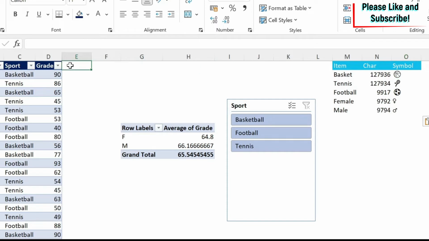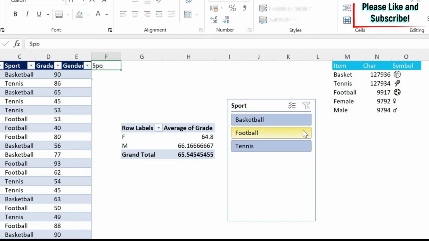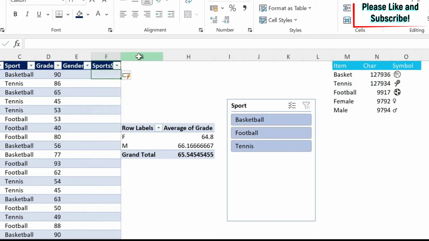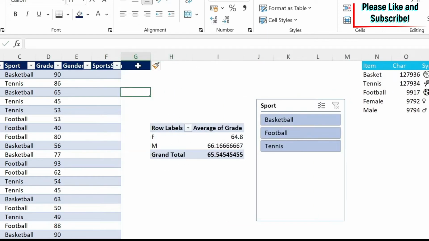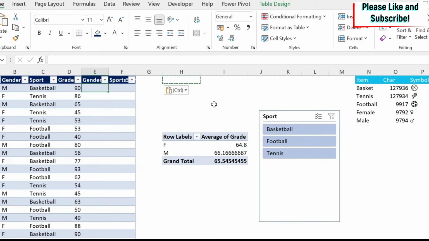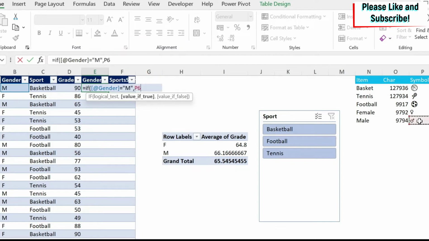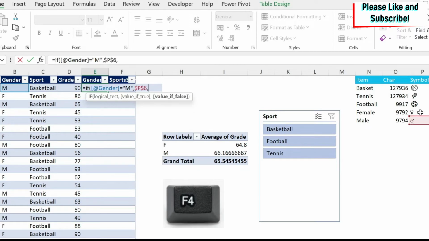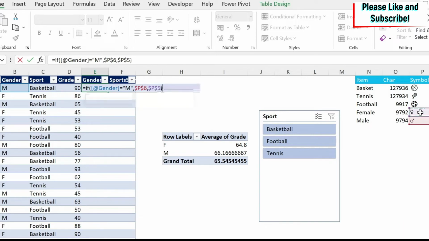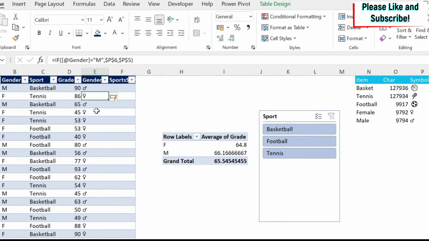So what I'm gonna do now is add a couple of columns to my table and do some if statement, switch statement to get the right symbol for those columns. So let's do gender sim, and then sports sim. Let's add just an empty column. So we are okay here. Let's make it white and let's start. For gender, I can use a simple if statement. If this one is equal to M, it's male, then we can get this icon. Let's use the dollar sign with F4. Otherwise, we're gonna use the female icon and let's use the dollar sign with F4. Let's close the parentheses. Everything comes in the table, I am fine. You can see that Biba is a female, whereas Nathan is a male.